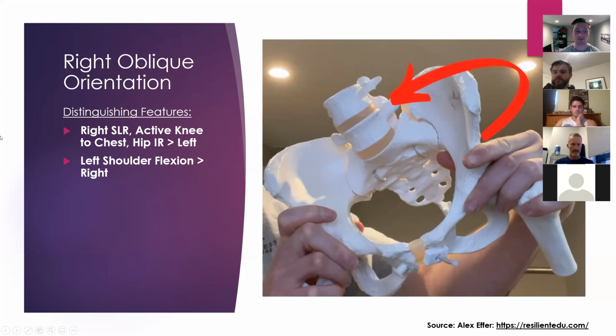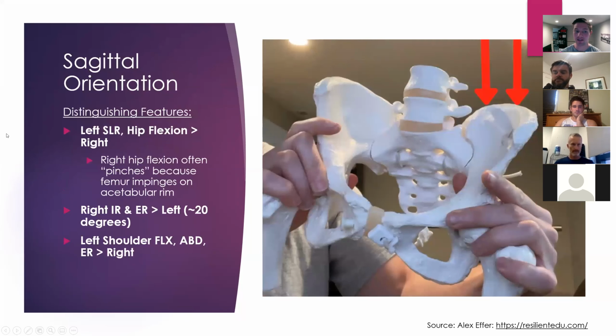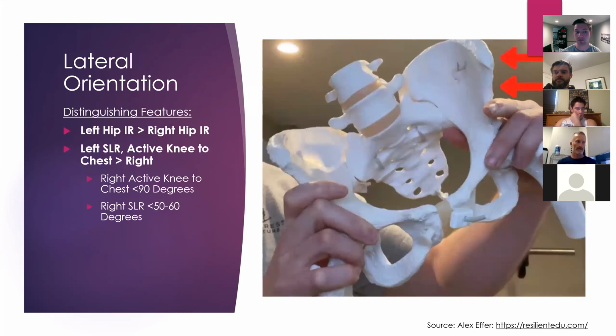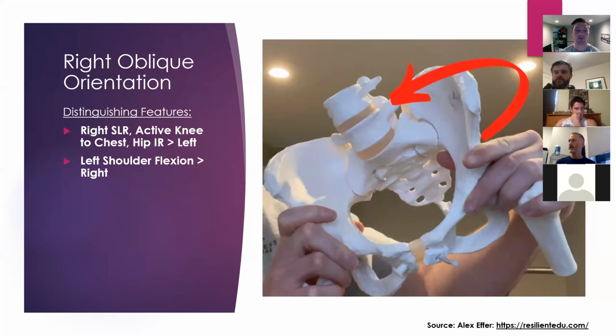So if you paid close attention, a lot of these things are pretty similar. So that's why we need to be very confident we have this before we start addressing it in the manner that we should. So we need to check these boxes. Make sure that you see all this stuff. And then you can say, okay, this person probably really does have an orientation issue.